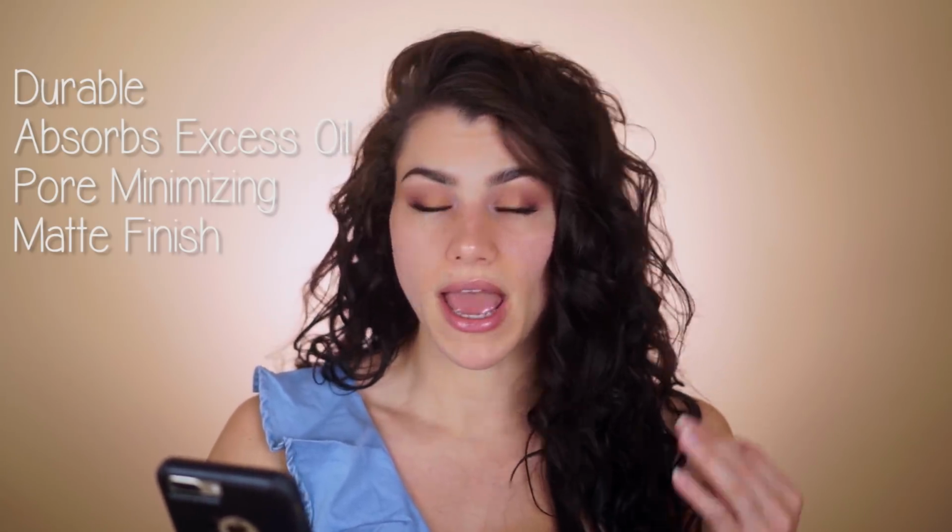I'm just going to read what it says on the Covergirl website about this foundation. The formula is developed with Flexi Hold technology that creates a strong yet flexible film on the skin for durability and comfort, while mattifying powders absorb excess oil and help to minimize pores for a very soft, matte, flawless finish.